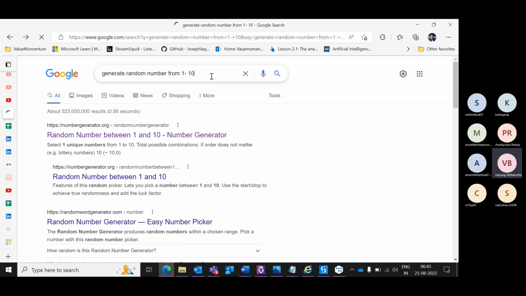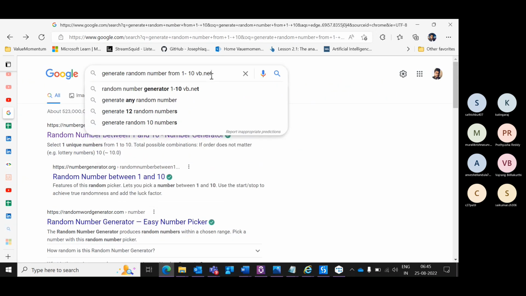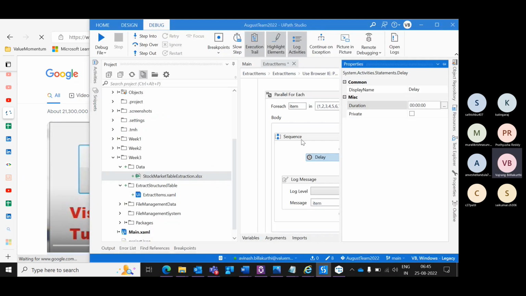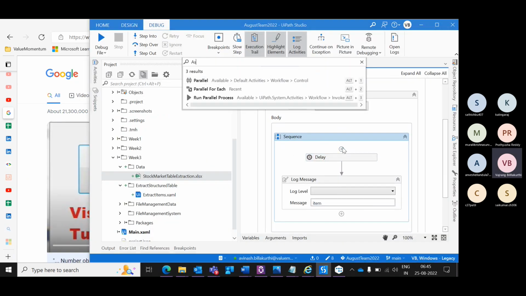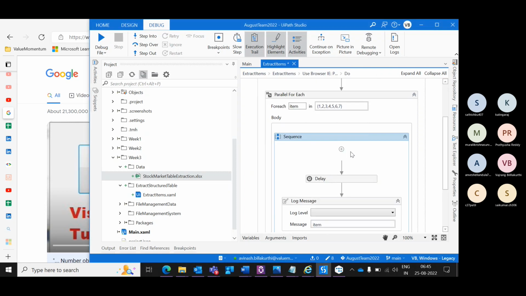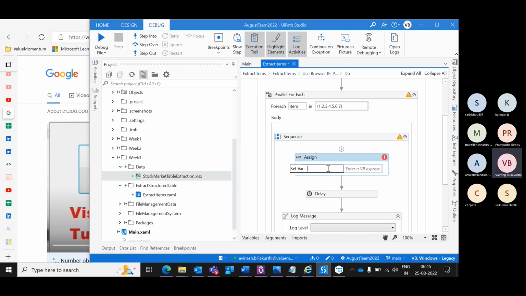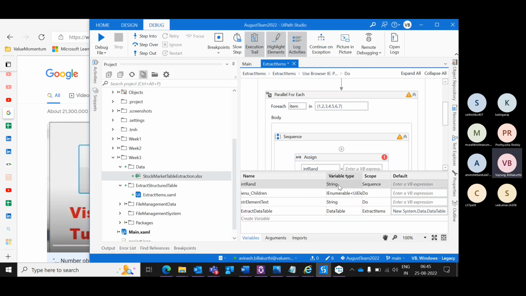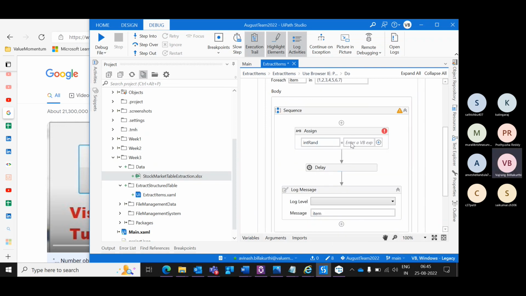VB.NET. Actually, I should know this one. Assign, int random. This variable, I'll just give it as integer.